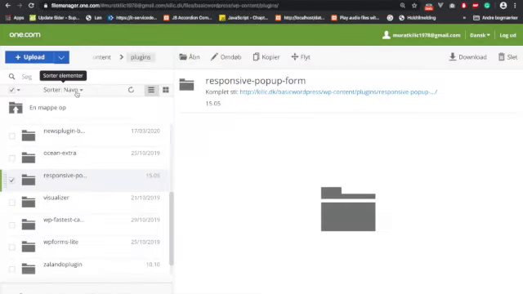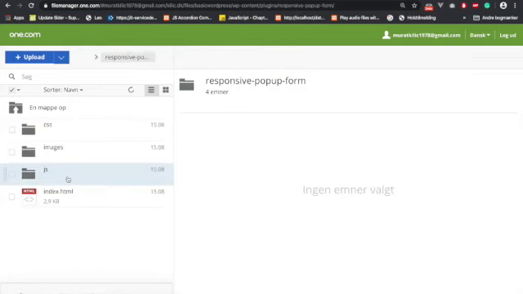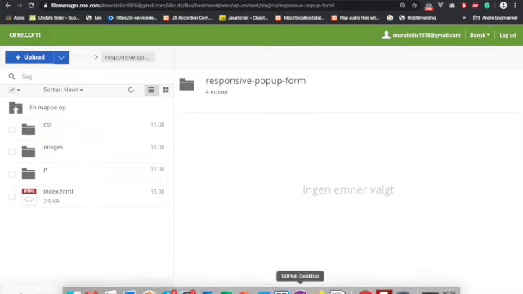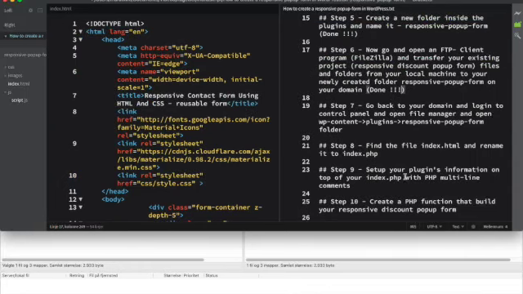Actually, I'm already logged in, so I don't have to log into my control panel, and I'm actually already on the File Manager, and I'm also in the right folder, responsive, in the plugins folder, and here we have the files that are just transferred with the FileZilla client program. Good. So we are on the right place now. So step 7 is also done.